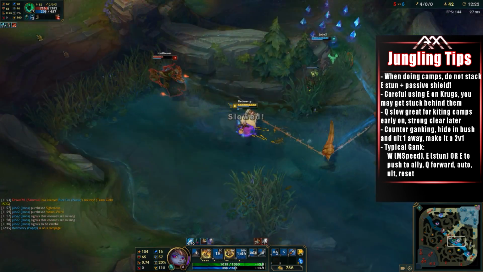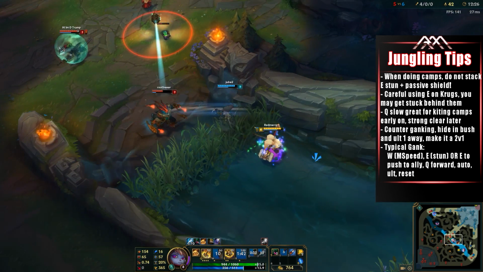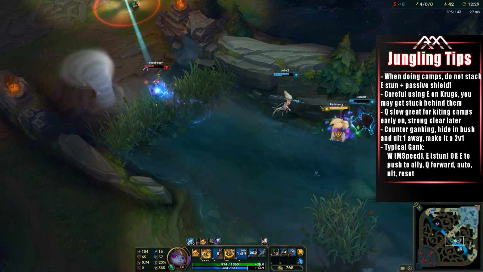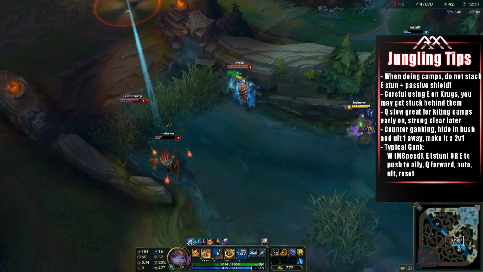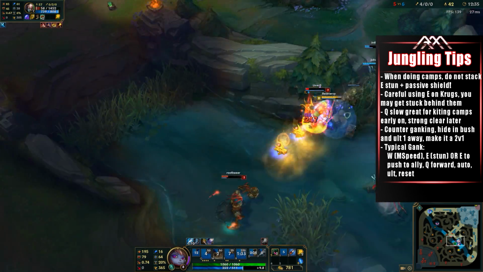A fantastic thing to do when counter jungling, of course, assuming you know what's coming, is to wait in a bush, or even if you come to the party late, you can essentially use your ultimate, knock away one of the two enemy champions, and then make it a 1 versus 2.